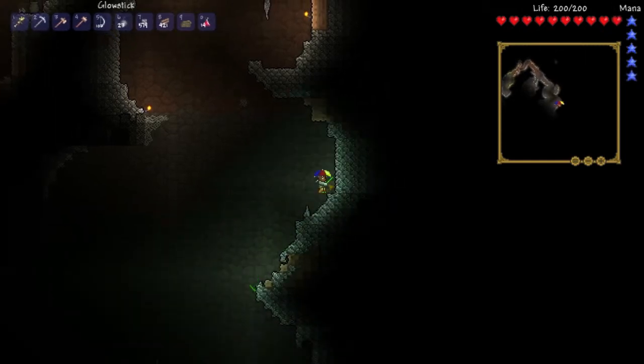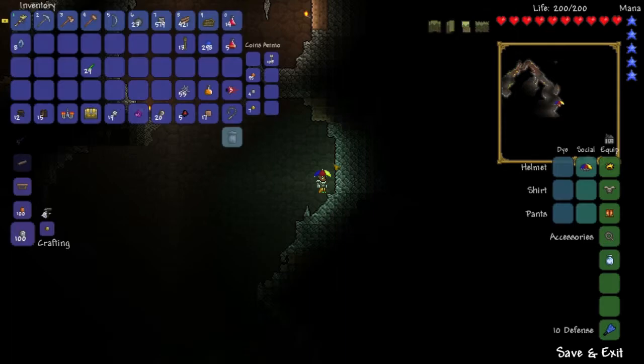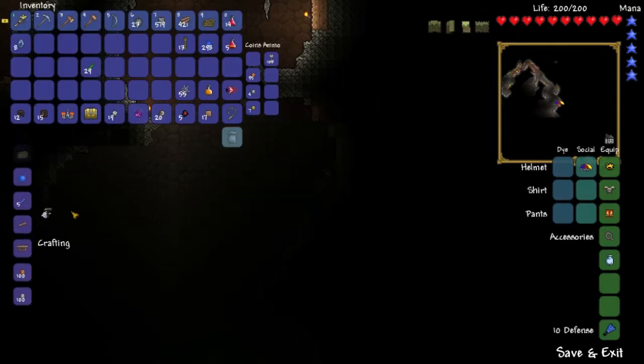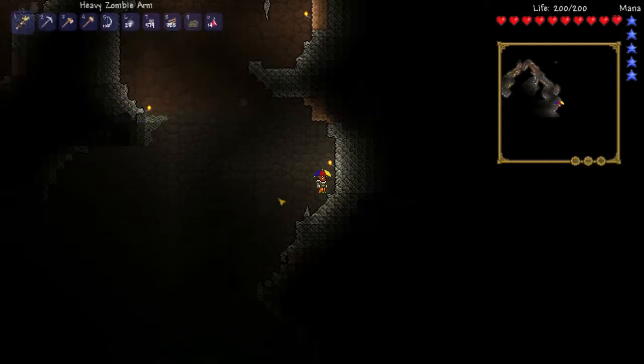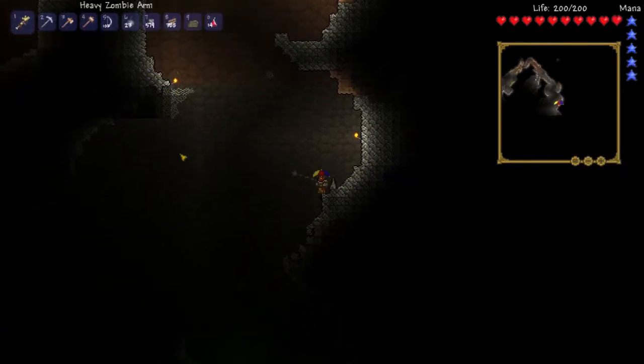Okay. I didn't mean to throw a glow stick, but okay. Am I out of torches? I am out of torches. Not for long, though. I got plenty of wood. Here we go. Put one there. Whoop. Ah, can't reach.